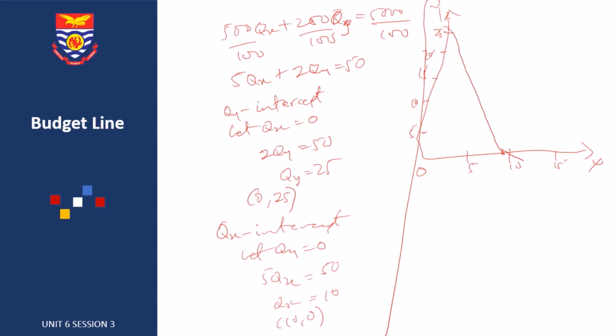So the line tells us where the consumer can spend the income up to and where it cannot spend up to. Outside the line, it is unattainable. The person cannot spend outside this line. But within the line, and even on the line, the person can spend the income. So the budget line shows all the various combinations of goods that a consumer can purchase out of his income given the prices of these goods.